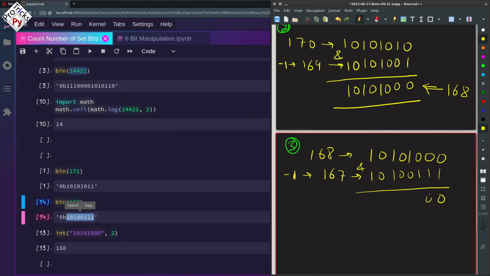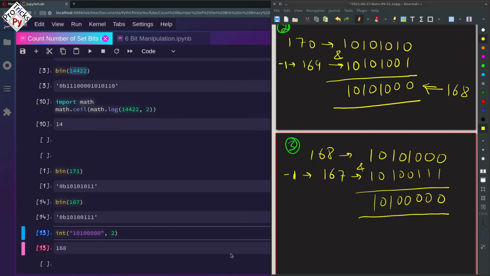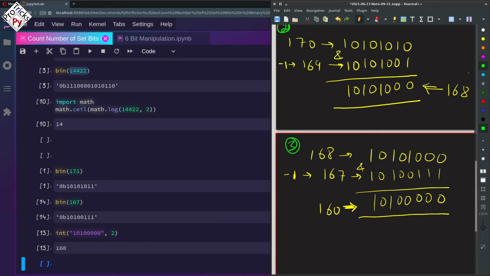We get 00000101. And what is the value of this number? Let us check it out. This is the number 160. So this is 160. I will make you understand after doing all of these operations. Just wait for a few minutes.